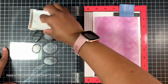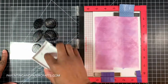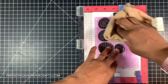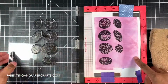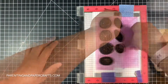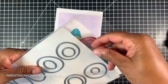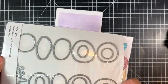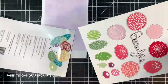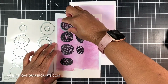Now, one thing you'll notice, I'm starting one design and I wind up finishing using a completely different design. Initially, I had a vision of what this was supposed to look like, but after I began stamping, it just wasn't what I thought. So I quickly shift directions. I wind up using the die cuts, the matching die cuts for this stamp set, and then I take it from there.